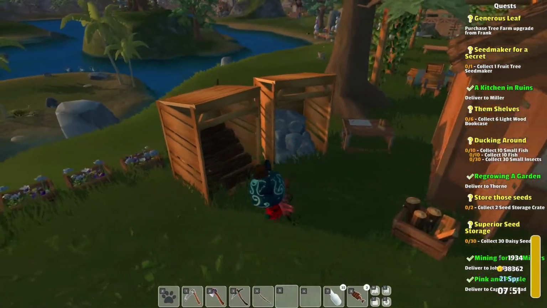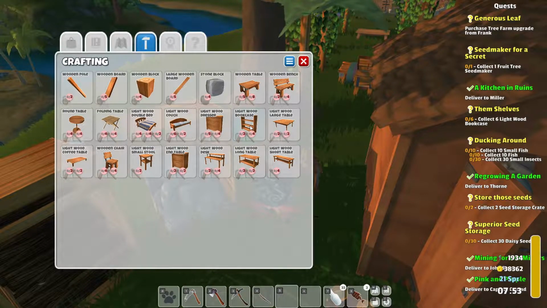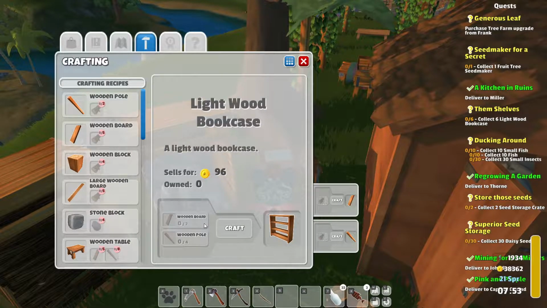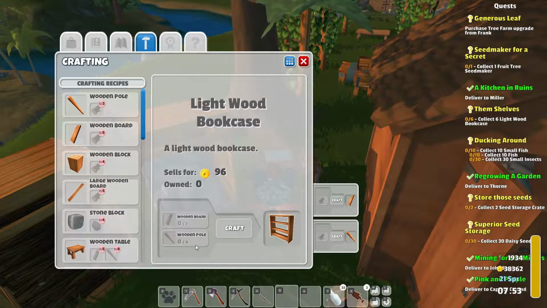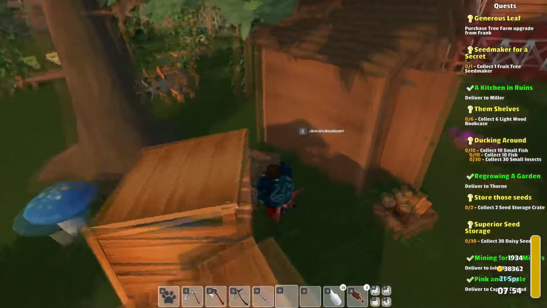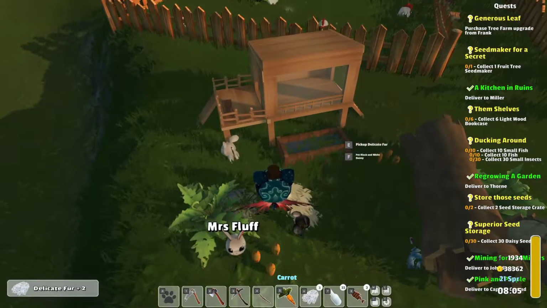Okay, so let's try and go over here. I only have 2 wood. Okay, I was kind of wondering how much wood we would need to make 6 light wood cases. So that would be this one, yes. So 6 of these, that means 12 wooden boards, and each wooden board is 5 wood, right? Yes. So that's 50 or 60 wood, right? And then we would need 48 wooden poles. So that's 96 or something wood, since they're 2 each, so we need like 150 wood or something for that. Okay, it's just to have an idea of how much I need to actually collect before we can maybe do that quest.